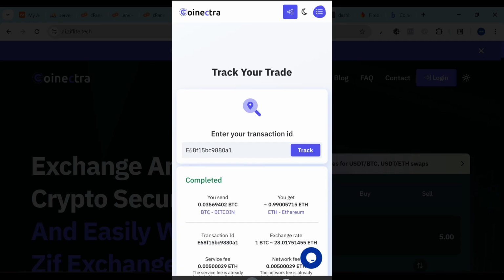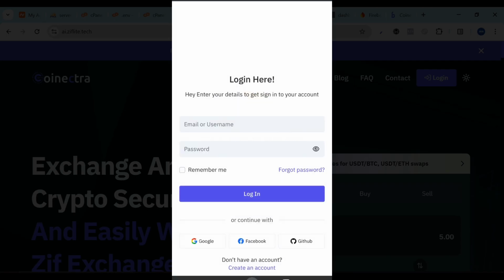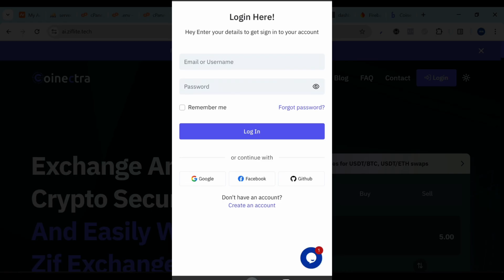If your user decides to create an account, they can click on this place here, and they can either use Google, Facebook, or GitHub to register. You have to set that up. I basically did not do that, so we're just going to use the manual process of creating an account. But using Google, Facebook, or GitHub is going to be a good option. It's pretty simple. Like I said, if it's something you want me to do, I will probably try to create a separate video for that.